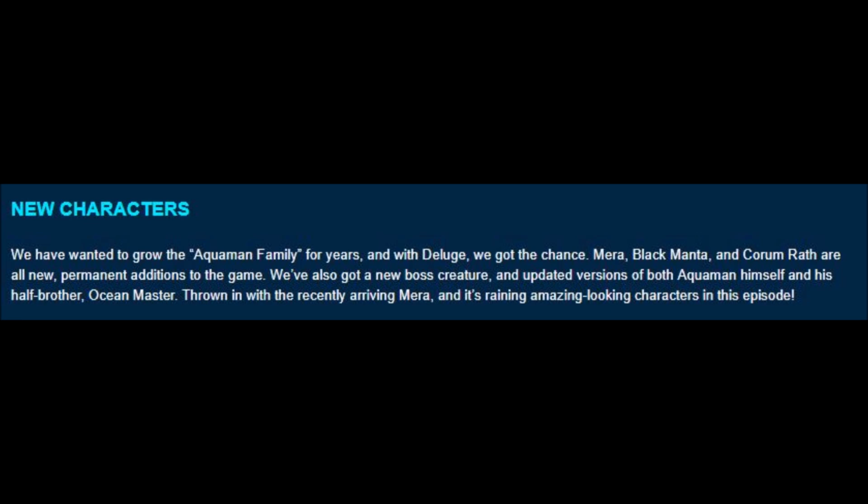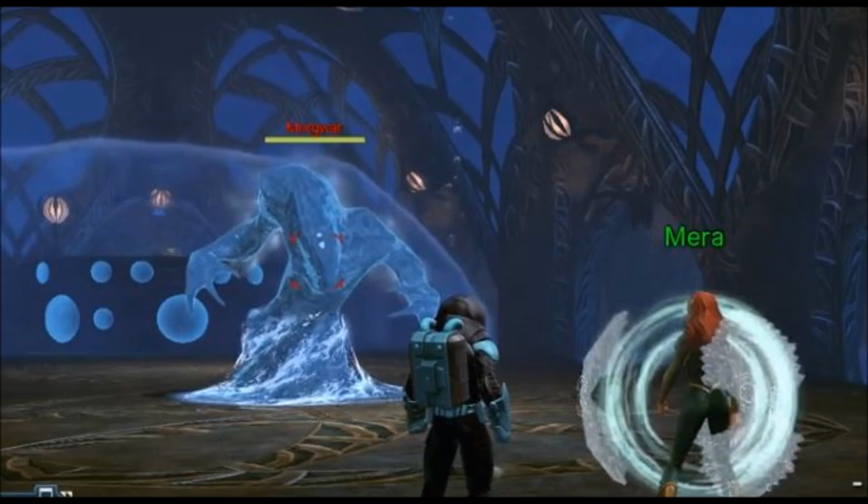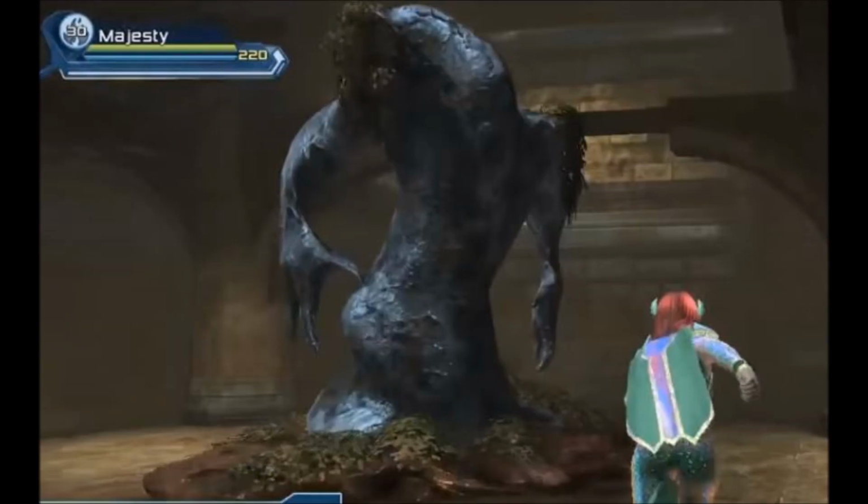And they showed a few of the characters that we will meet in the raid. One of those is an evil Morgwar. I have no idea what the name actually means or if it means anything. And there's going to be also a statue of the Morgwar that you're going to be able to have in your league hall or in your base.